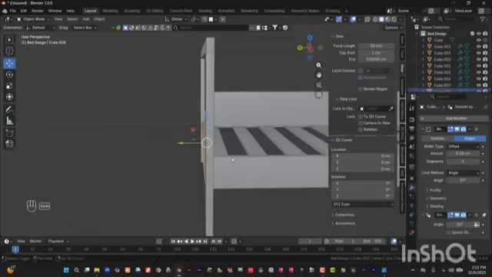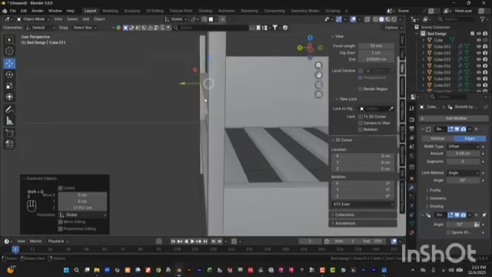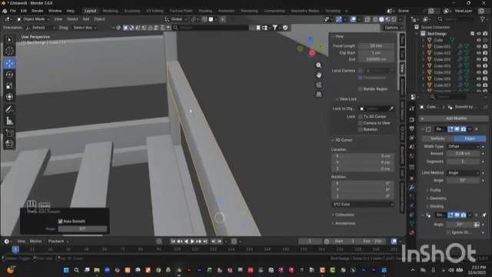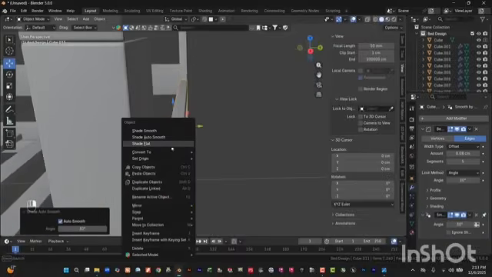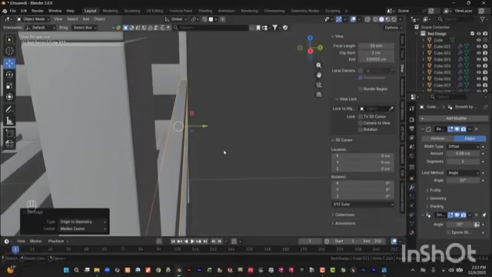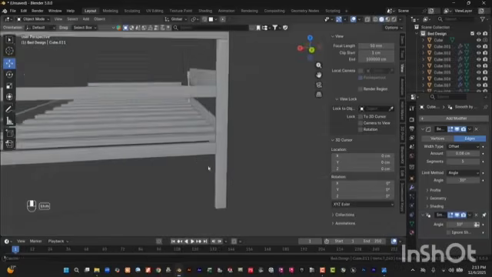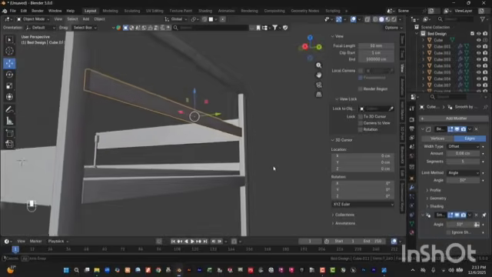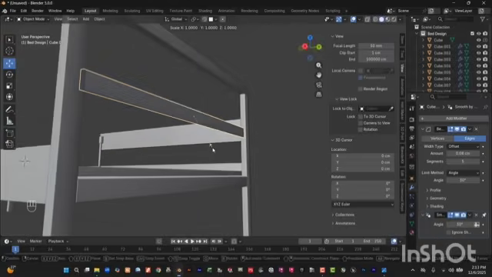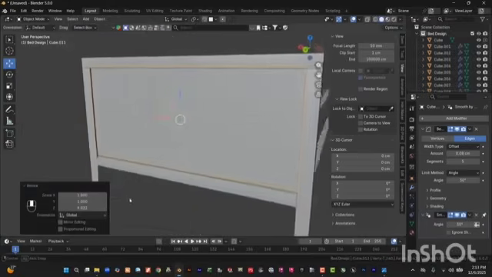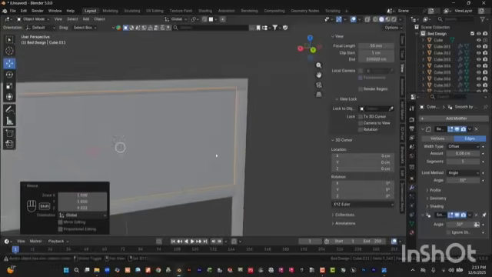So we will go Shift plus D, Z and make it smooth and select origin to geometry, make a scale Y because it should be thin, and let's go scale Z axis.